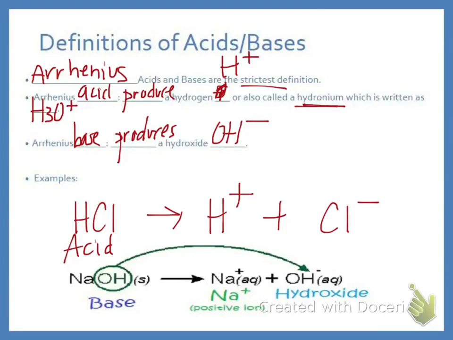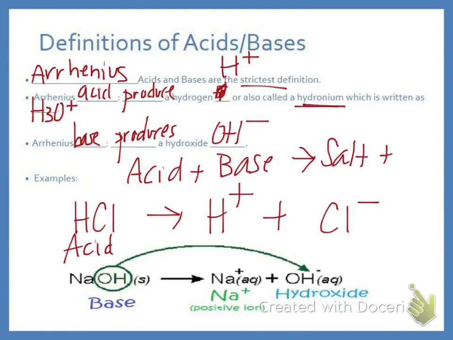Yeah. So the acid would be producing the hydrogen. Together, with our Arrhenius bases, an acid plus a base, and you need to write this down, will produce salt plus water, H2O. So that's what they'll ultimately produce when they react together. And when we get to neutralization reactions, we'll talk further about salt, because they're not just talking about the kind of salt you put on your french fries. It's a whole class of compounds that are produced from acids and bases. But for now, that's the basic definition, that an acid plus a base is yielding a salt plus water.